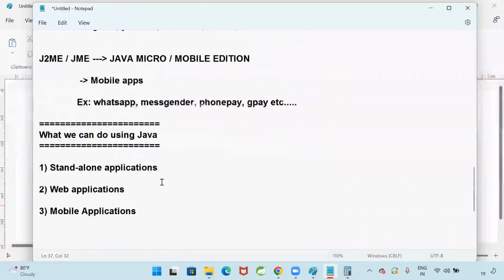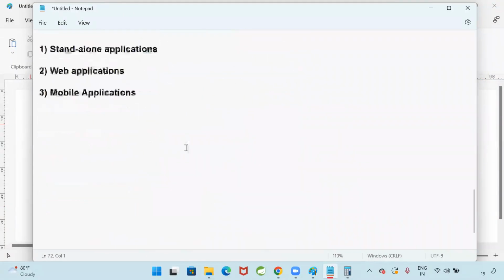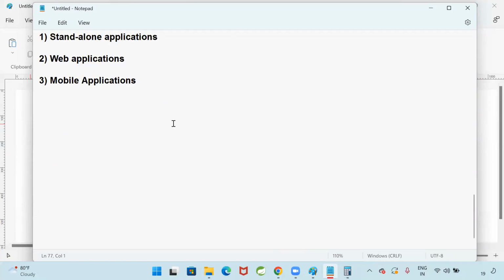So we can develop several kinds of applications by using Java. Sir, why is there so much demand for Java? There are other languages also available now. C language is available. C is called the mother of programming languages. When C is the mother of programming languages, why are we not going with C? Why are we going with Java? What is the speciality of Java? There should be some benefit when we go for Java. When you compare C and Java, Java should have more benefits, then only people will go for Java, right? So what are the benefits with Java?